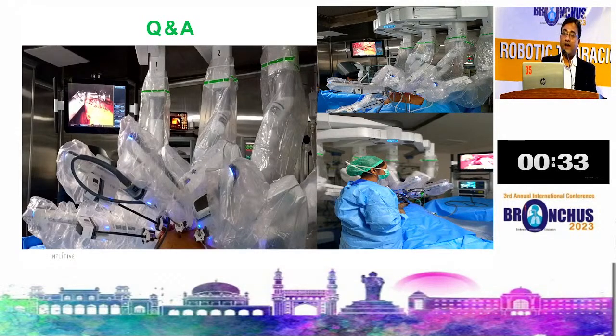No, the other part is the difference between X and XI. XI is the latest version, or the highest version, among the fourth generation that we have. In the XI, we have a change within the patient cart. On a traditional robo, the patient cart is brought in from the target anatomy and docked on the patient.